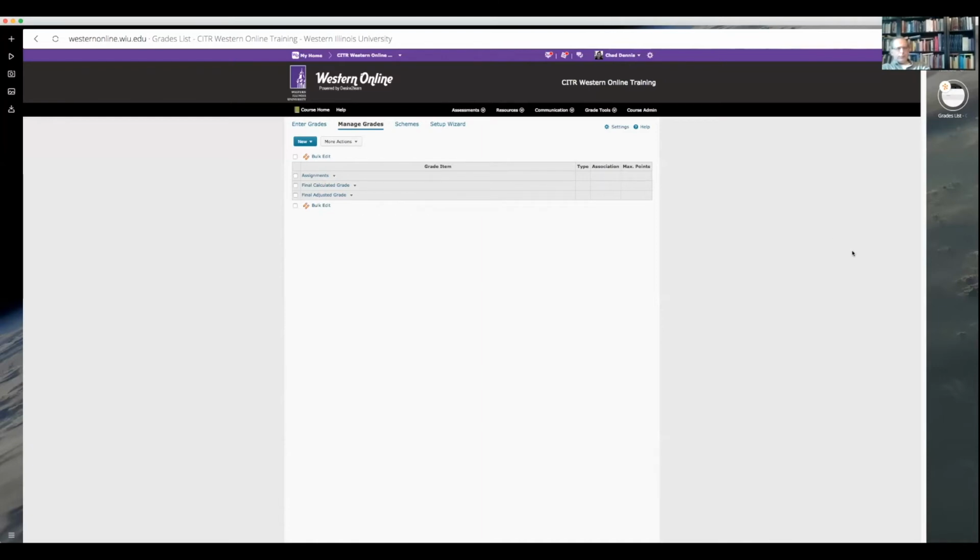So I create all the categories and export, then import the real data. Yes, so you could export, you create all your categories and grade items, export it, enter in all the grades, and then you can re-import it and all the grades should be in the import. So yes, you can do that.